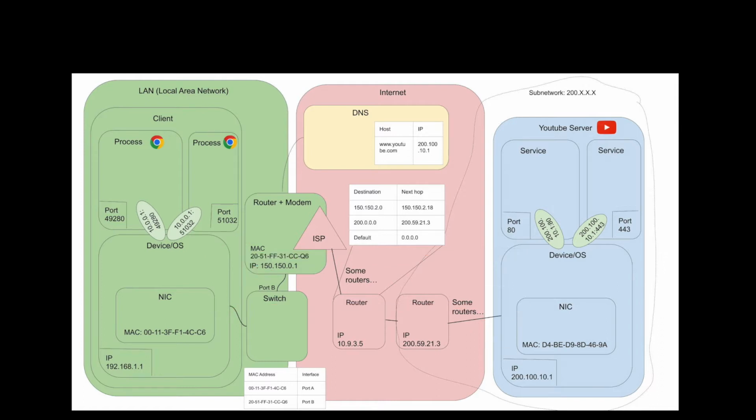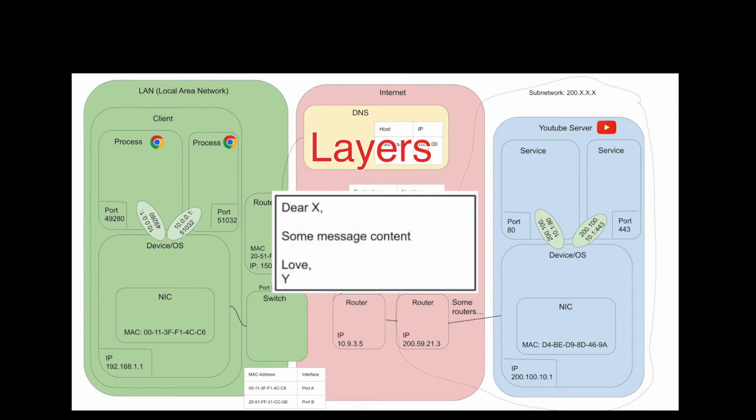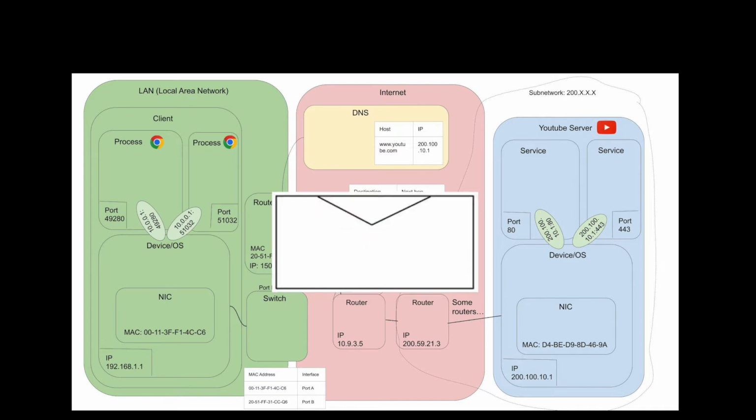But in particular, I'm going to try to emphasize the state of the message at each step of the way. To understand the idea of your message changing states, imagine sending a letter to a friend. That letter will be in different forms throughout its journey, from a blank piece of paper to a written letter with an envelope. In the networking world, these different forms are different layers of the data transfer process. Our message will actually be layered and unlayered with various protocols as the journey unfolds.